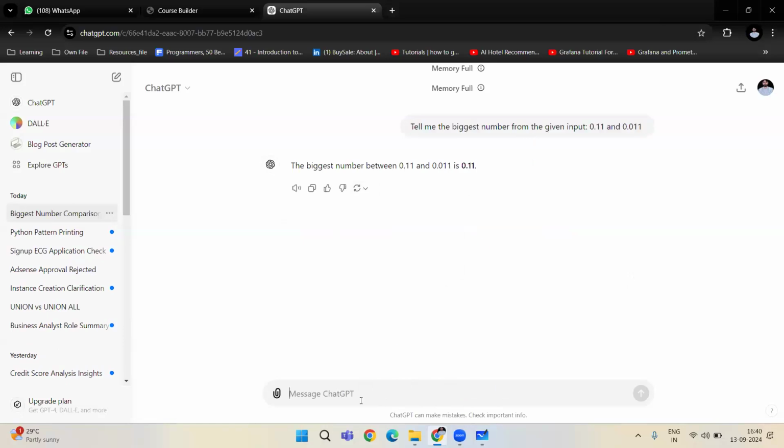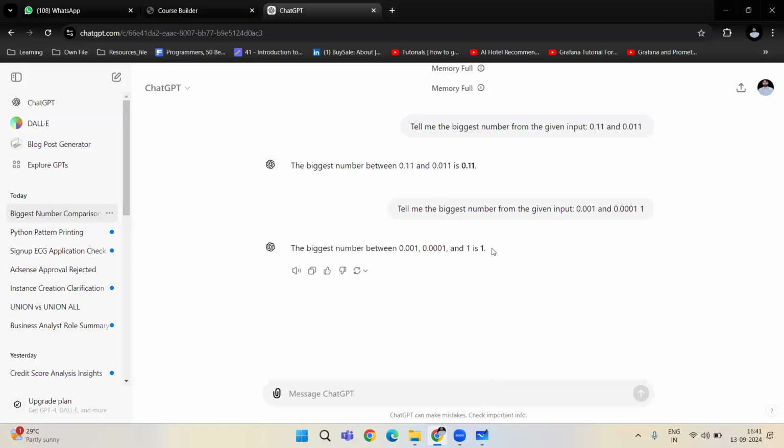This time I'm going to ask 0.0001 and 0.001. Now let's see the response. Here we are getting the response 1. What is the correct output here?